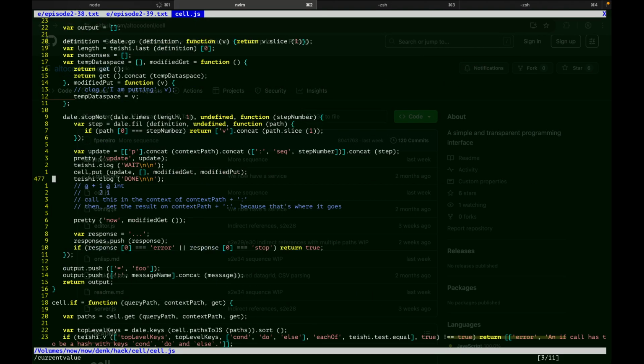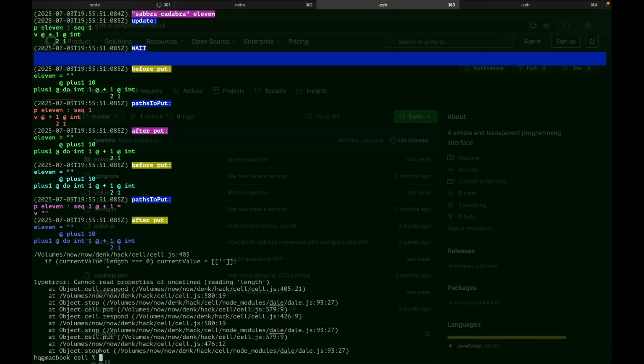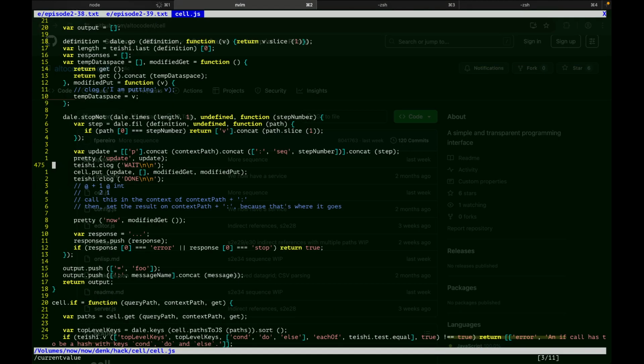Okay, I'm passing something very funky, I guess, there. The modified put needs to do something with things, right? It's not doing anything really. So that's why it's failing, right?